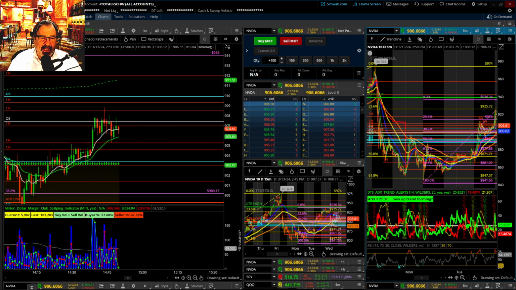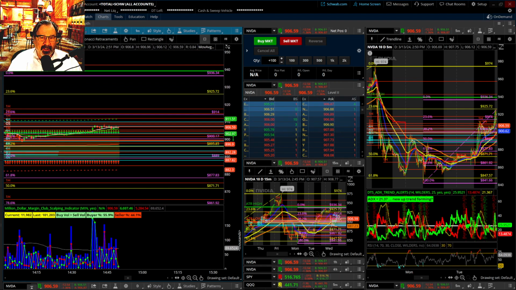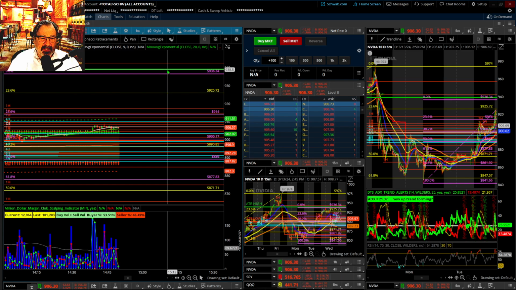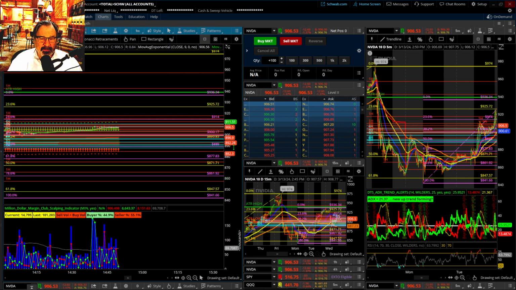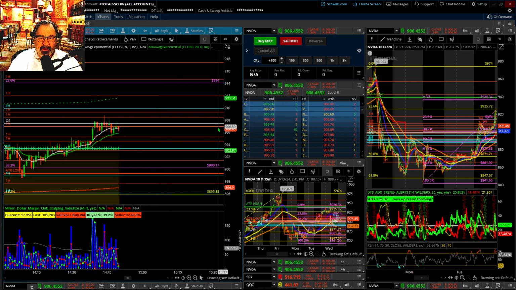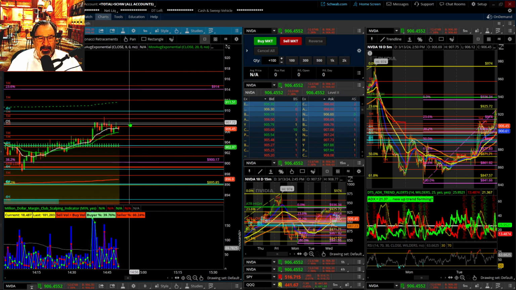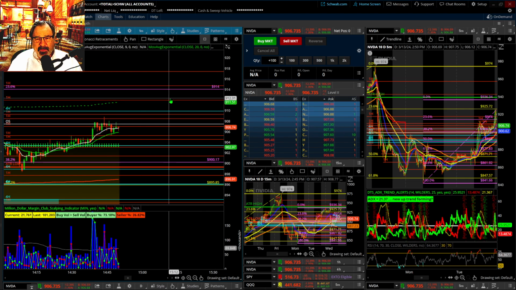So we're trying to create channels between the ATR high and low on a 1-minute chart. Where's the ATR high? Way up there. There's the ATR high. There's the ATR low. Where's the ATR low? Do we already pass it? Oh, here it is. So we're trying to create support and resistances within that large range-bound channel.